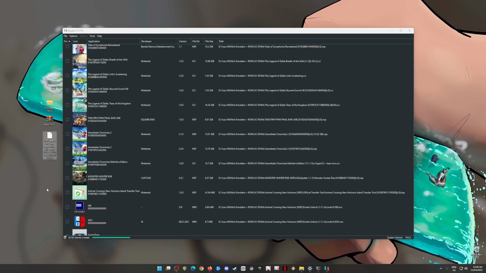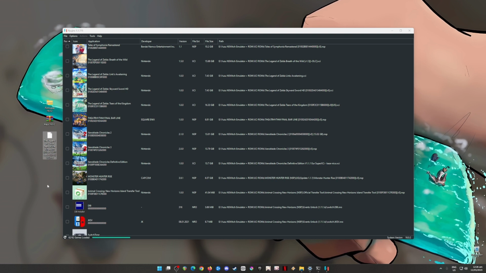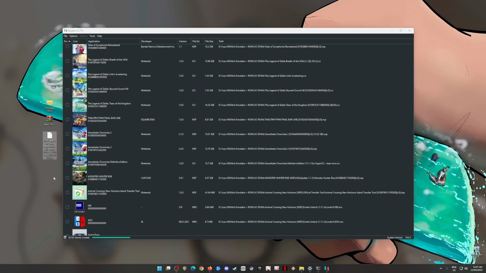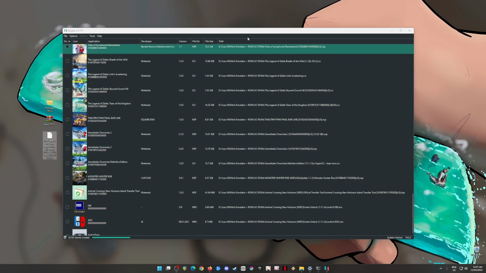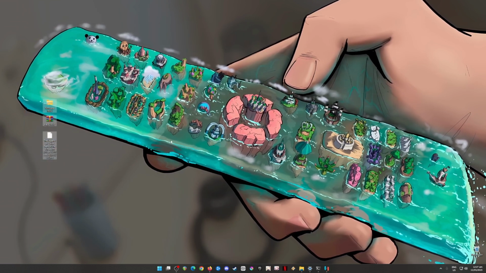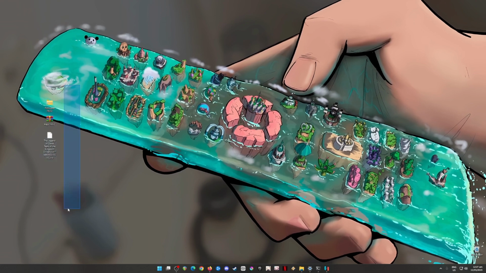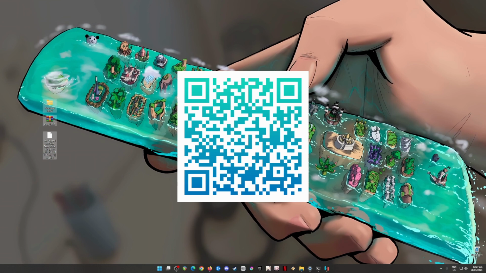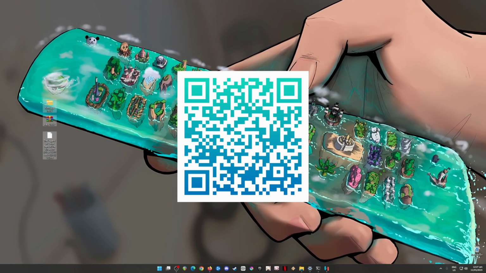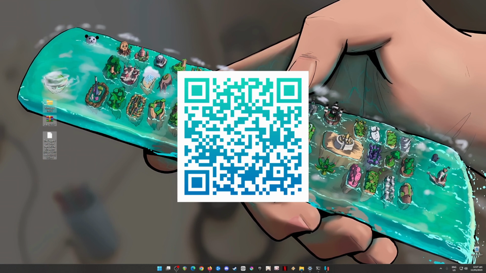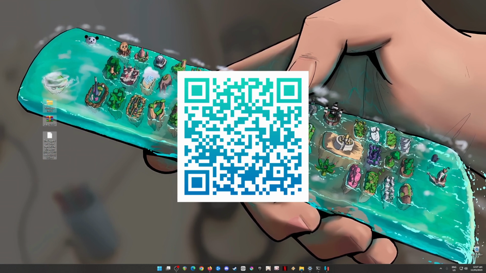I'm just going to assume that you don't have a Switch and you want to play this game on your PC, or that you have a Switch but don't know how to mod it or install a custom firmware. I'm going to save you the hassle and teach you where to get all of these files. I'm going to leave a QR code here on the screen which you can scan with the QR code reader on your mobile phone. Be sure to scan it now, and you'll be redirected to the page where you can get all of these files.